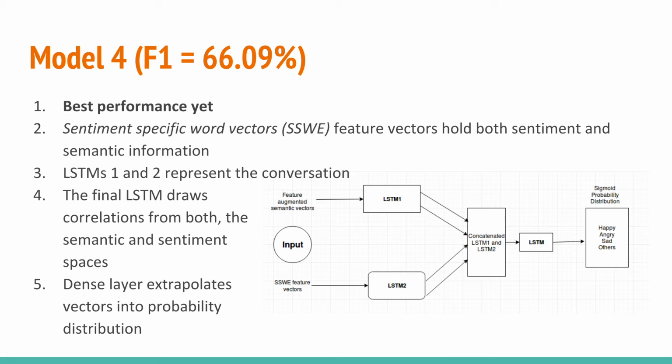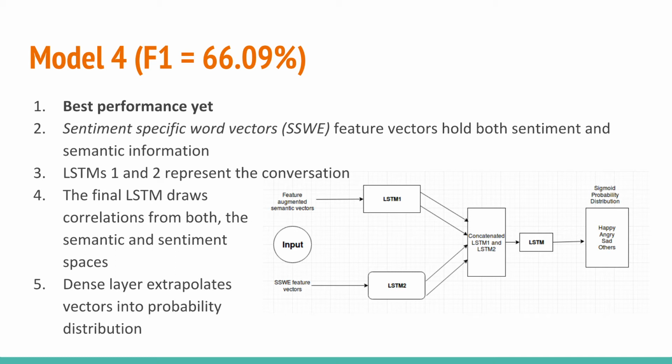Here we have two parallel LSTMs at the beginning, each of which takes an FSWE representation and a glove representation, respectively. Once the LSTMs process this, they concatenate the vectors and pass them through another LSTM. We tried experimenting and replacing the LSTM with other kinds of layers like dense layers and even bidirectional LSTMs, but all of them resulted in lowered scores. Again, we believe this is due to the fact that LSTMs hold context better than other forms of neural network layers.